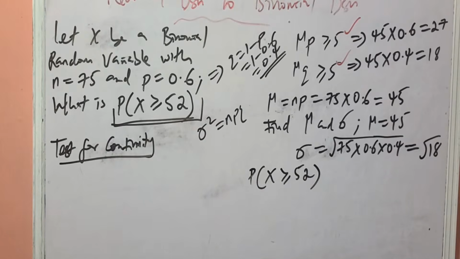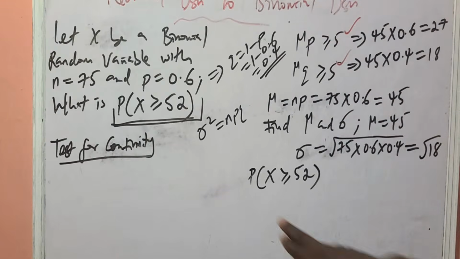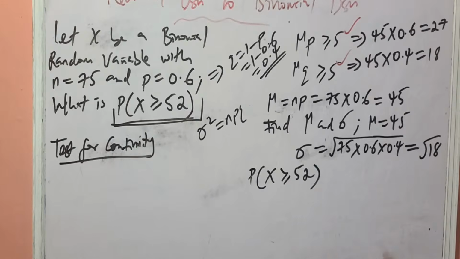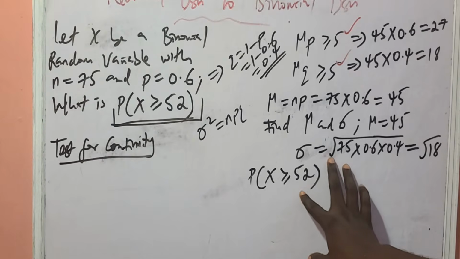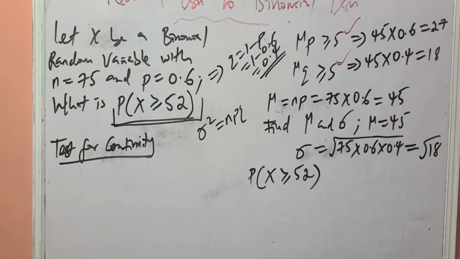Now, don't forget, we're trying to use normal distribution to solve a binomial distribution. We have this under binomial. We want to use normal. All you have to do is just do what we do when we see a question like this in normal. If you have a question like this under normal distribution, one of the things I told you guys, and I've spent so much time explaining this, is that you don't have a table that can solve a question like this. And that's the reason why we do something which I've emphasized so well. We do what we call standardization. So you have to standardize because we make use of a standard normal curve to solve questions like this.